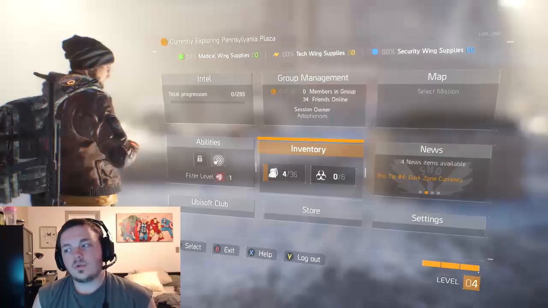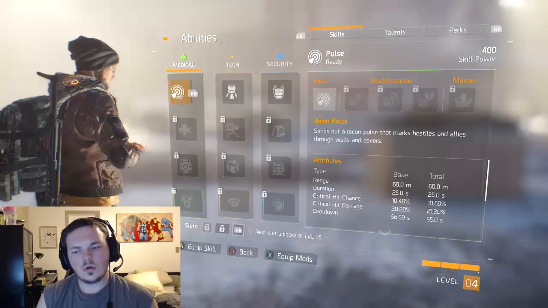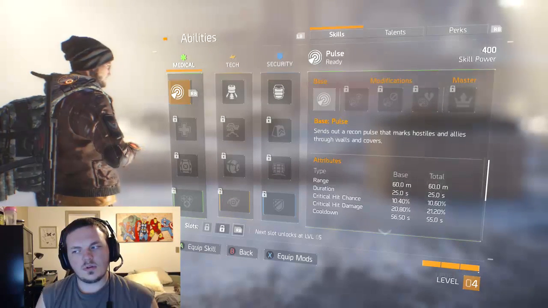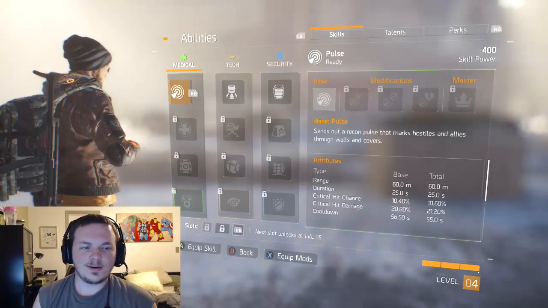Now, for starting perks, I believe you get them when you hit level 2 or level 3. I can't remember, it was just last night, but I can't remember.